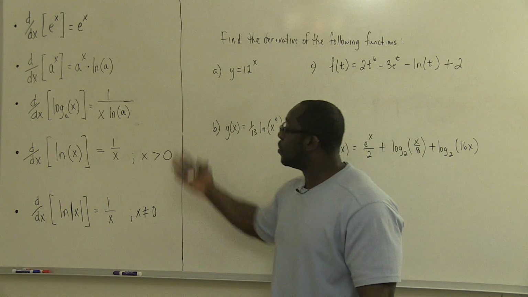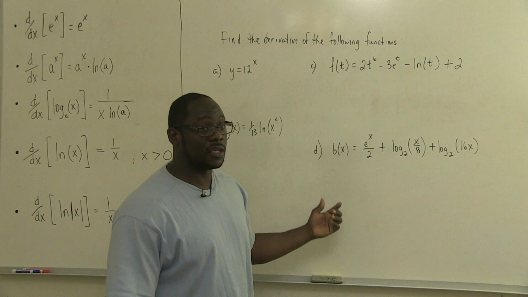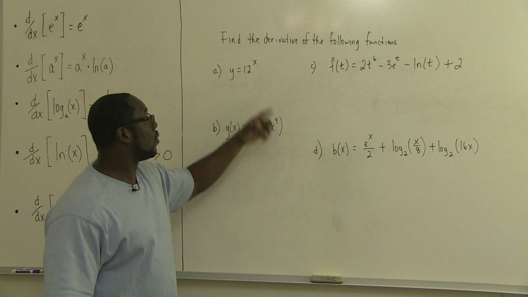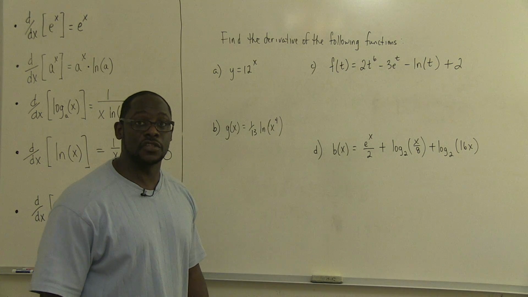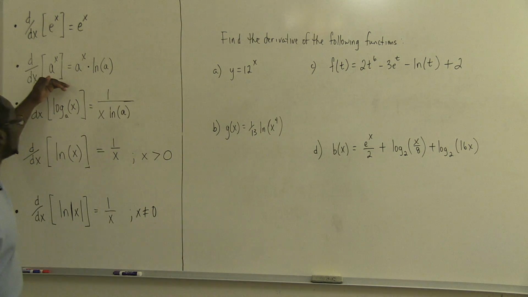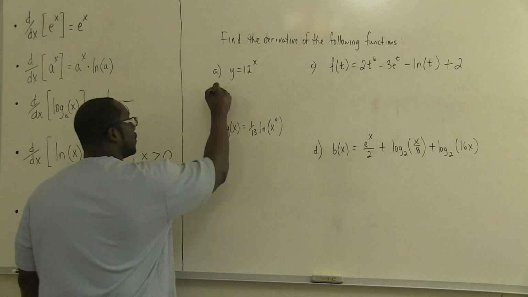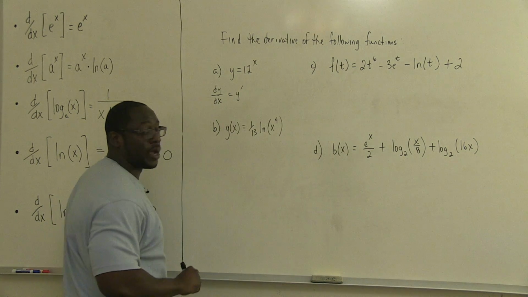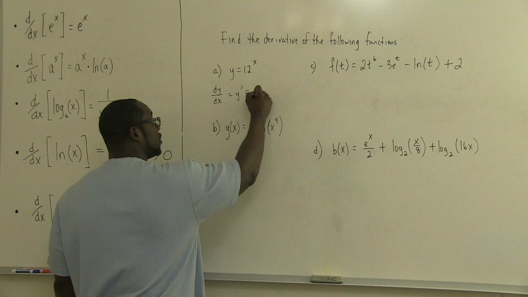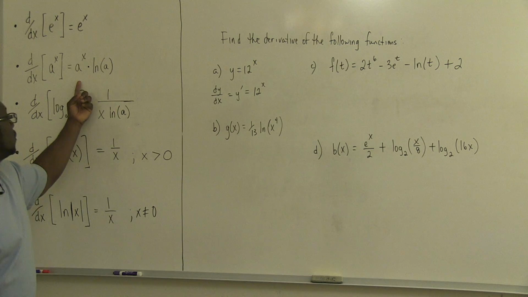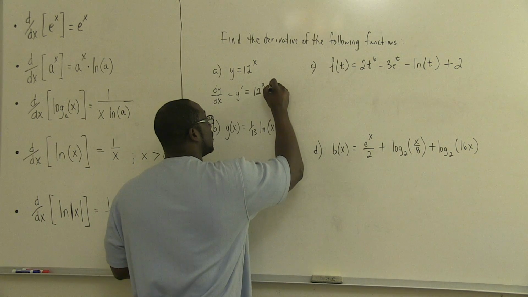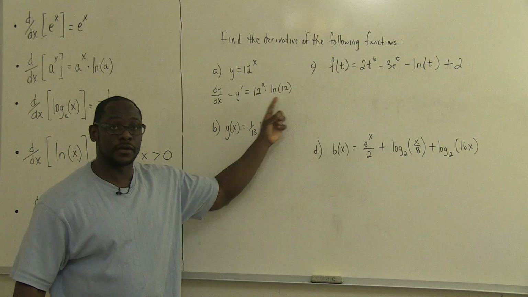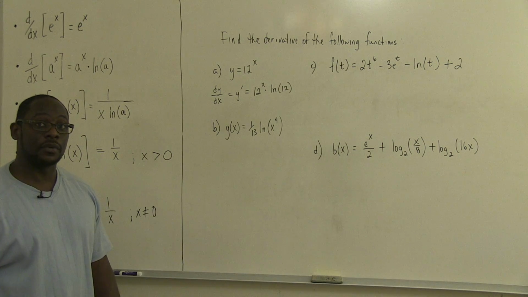With knowing these rules, we're going to go ahead and do these 4 examples. Our first one is to take the derivative of the function y equals 12 raised to the x, an exponential function. Here we see that it fits this profile. To take the derivative of it, we could write it in Leibniz notation or y prime notation. This would just be 12 raised to the x, just like how we have here, times natural log of 12. And of course, this is your constant of proportionality. That is pretty much it for that one.